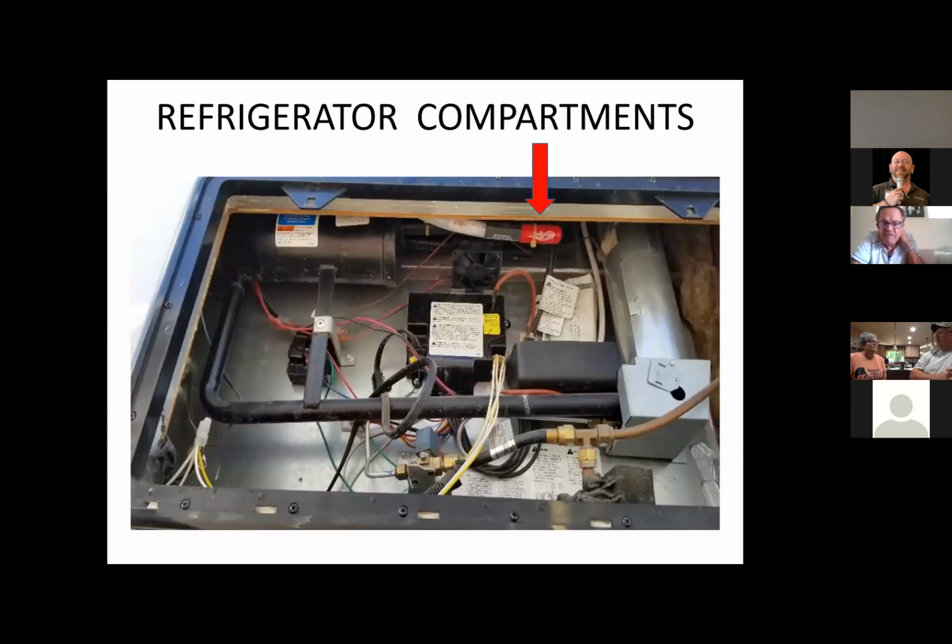Okay, this is the refrigerator in our Momentum 376, and you can see the end of the tube. We put it in a horseshoe shape up above the opening here, where the heat would rise and it would capture the greatest amount of heat to 160 degrees. There's two different tubes. One's a standard duty and it activates at 160 degrees, 158 degrees. And the other one is a heavy duty tube for the motorized units, the diesel pushers and stuff. And it activates at 194, 195 degrees.